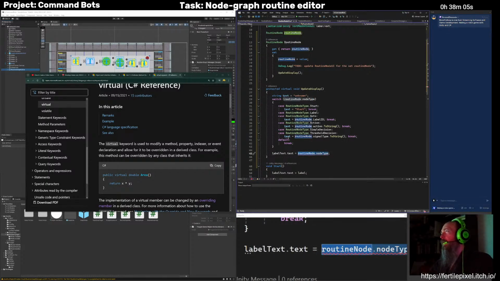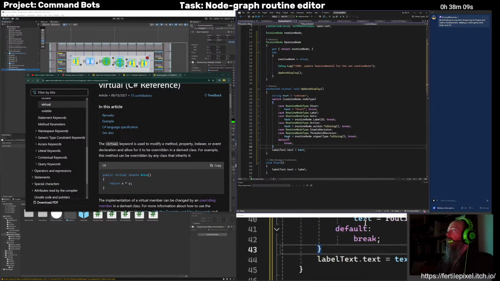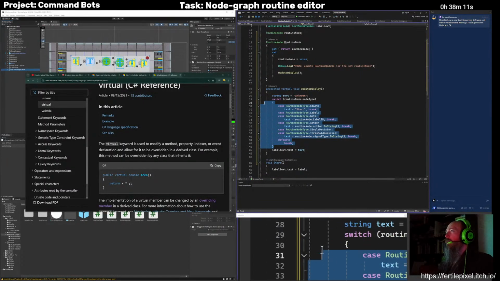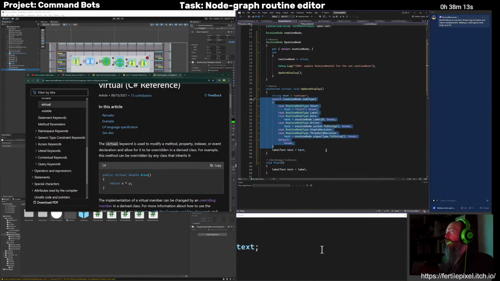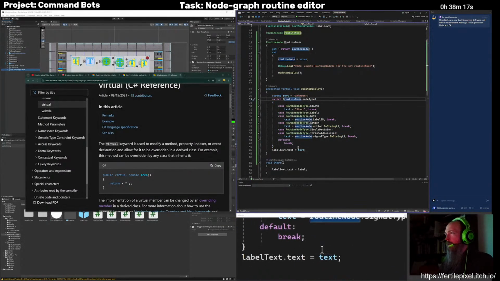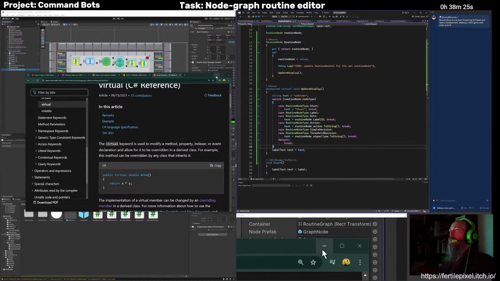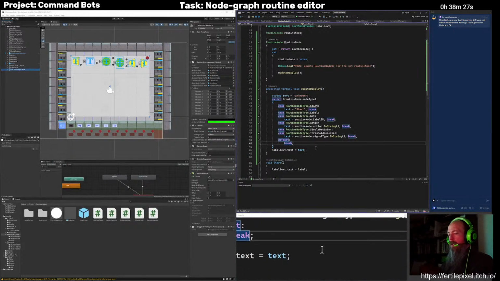So there we go, now we can set that text. I could pull this switch out into a method that returns the text for a node type. Okay, so that should be setting an appropriate label at least now.